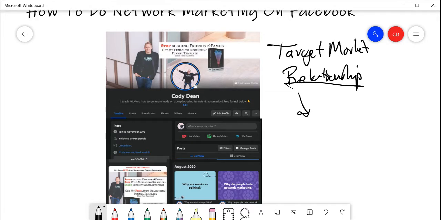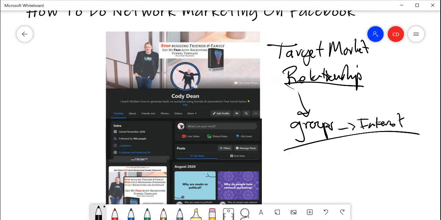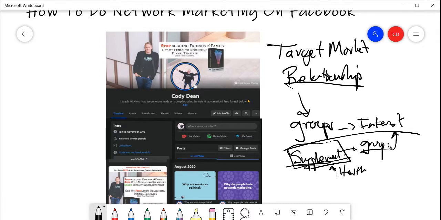Okay. One thing that you can do is you can go to groups of people of your interest. Okay. So say you're selling a health and wellness product, like a supplement. Okay. A lot of network marketing companies are in the supplement industry. So I just use that as an example. Okay. Say you're selling a supplement. You want to go join groups that are interested in, people that will be interested in supplements. So people that are interested in health, fitness, maybe you like CrossFit. Maybe you have runners. Okay. This is if you have a target market of people that are going to buy the product.